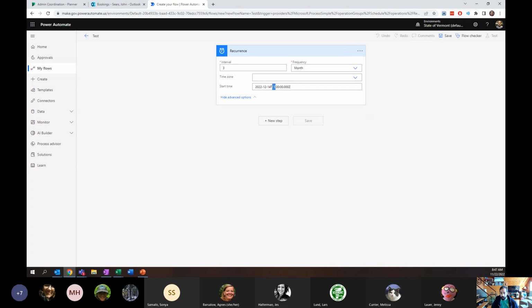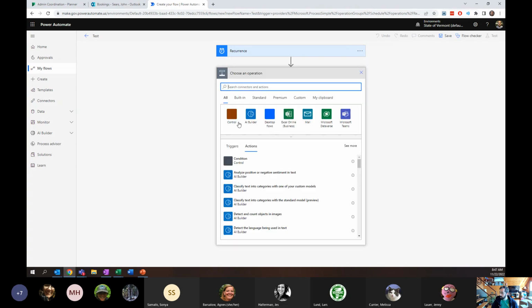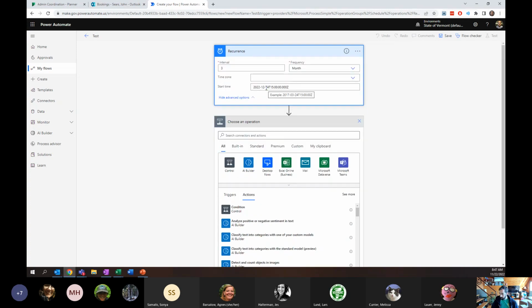But 15 Zulu is about 10 a.m., because remember we set it at 10 a.m. You can see it automatically translated to 15 Zulu. So that part's fine. It's going to be running every 3 months, starting 12/14. Let's do a new step. So basically it'll be running on the 14th every 3 months.